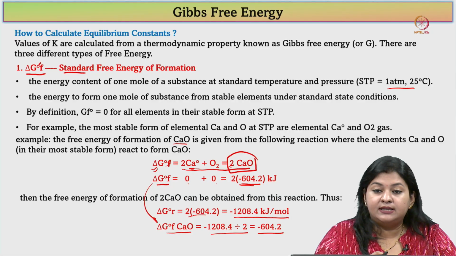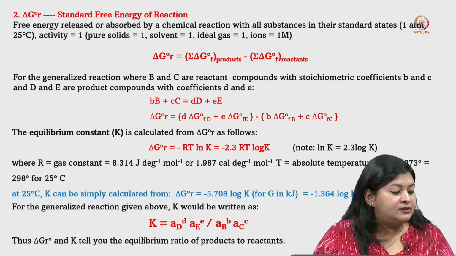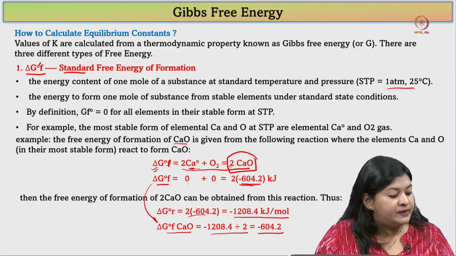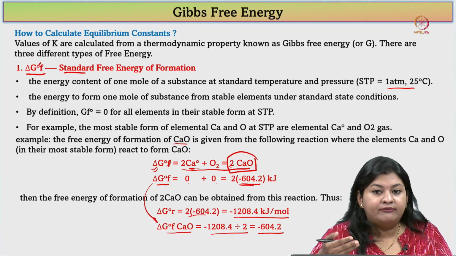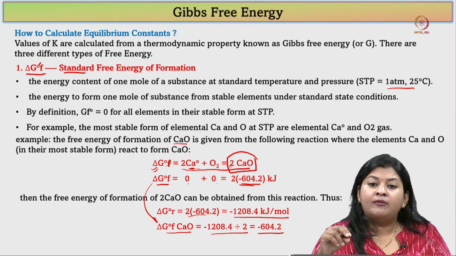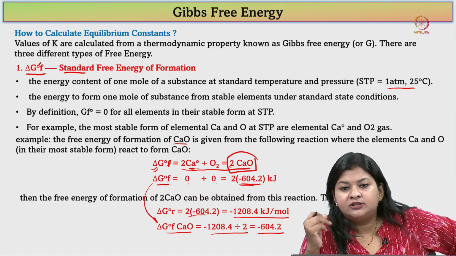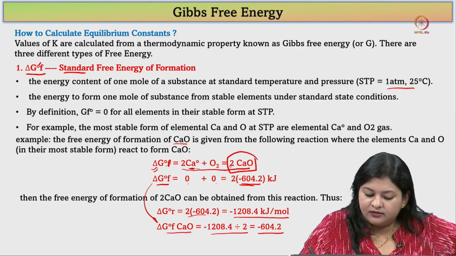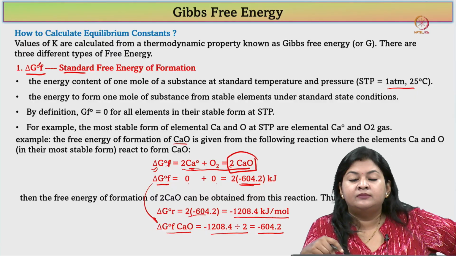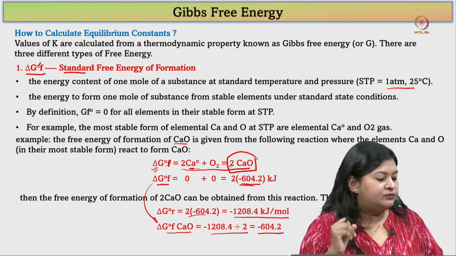Okay. So, this is our value. Now, this particular example is the easiest example that one can pick up. You have to apply similar methods for calculating any compound. If you are trying to calculate a compound from its elements, you just find out the delta G0 F value from the given tables. You will be given tables, and you just find out the delta G0 F value.